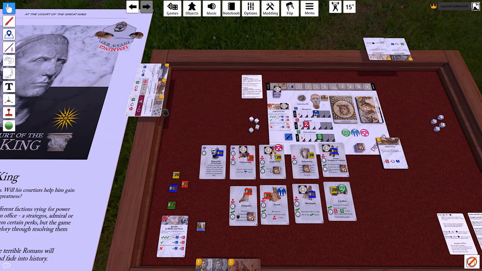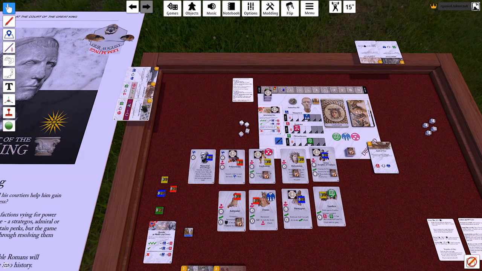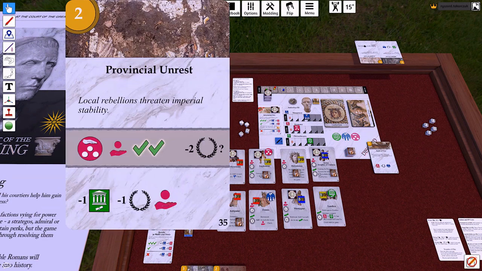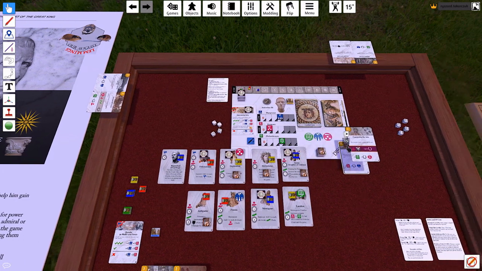With yellow player, we are controlling the red resource, we are controlling the green, and we are controlling Euphorion. Patronizing the arts always has such a nice effect.